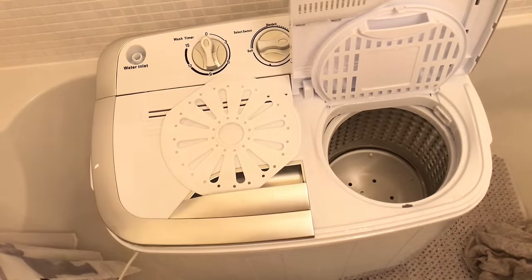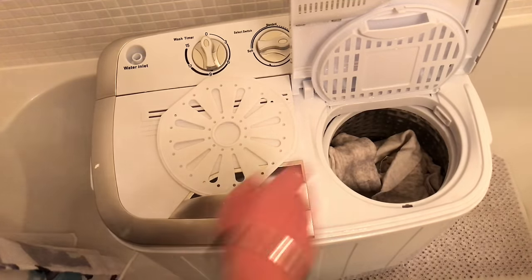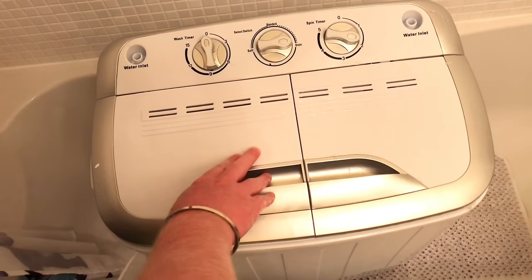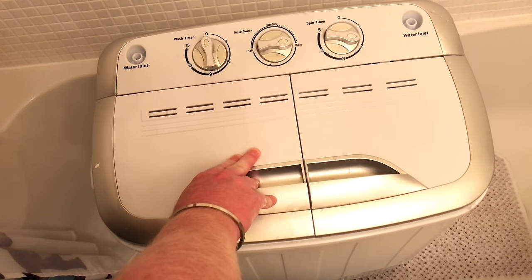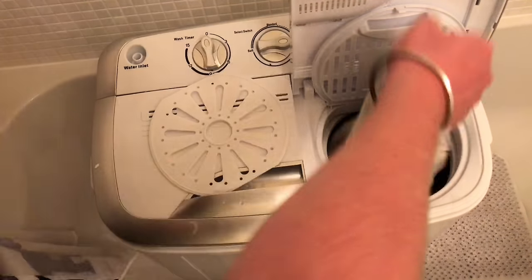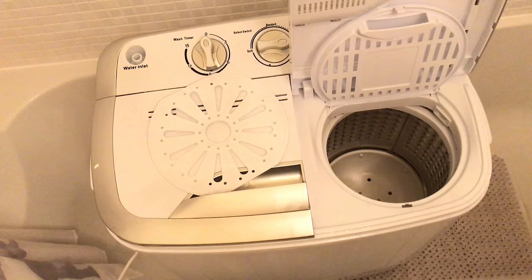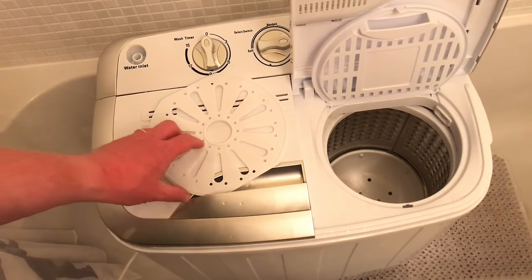What I am going to do is these shorts that I wasn't able to wash because I put too much in. I'm going to spin these out and wash them with the other whites downstairs, the towels. So they haven't been in for more than 10 seconds and they're pretty dry. They just haven't been washed properly. So I'll wash them with the white towels when I put the towels in the main washing machine. Right, we're done for now.